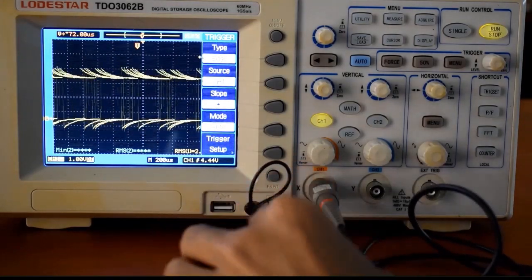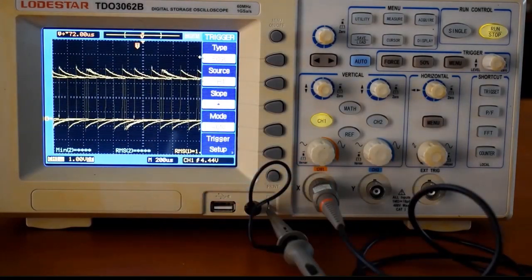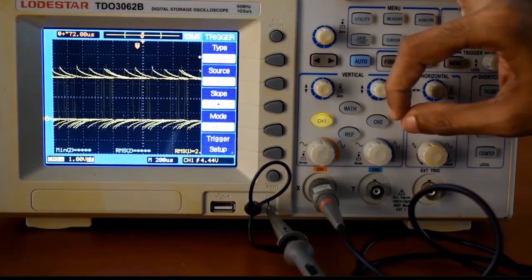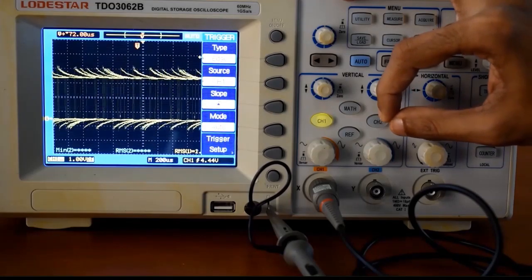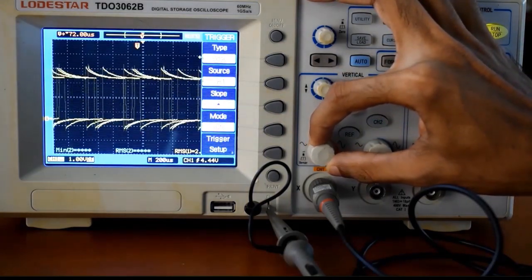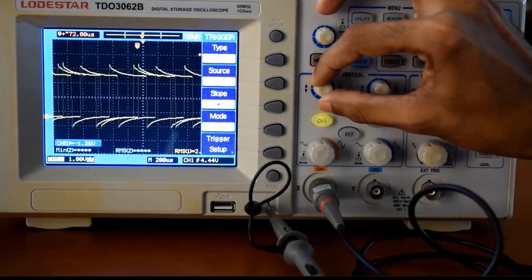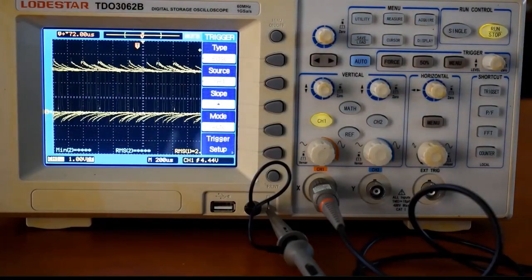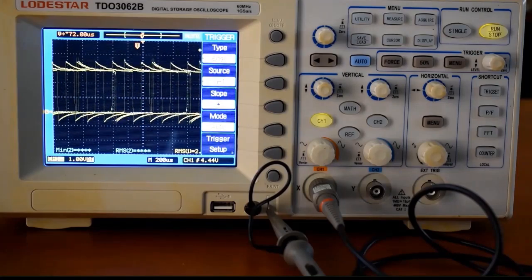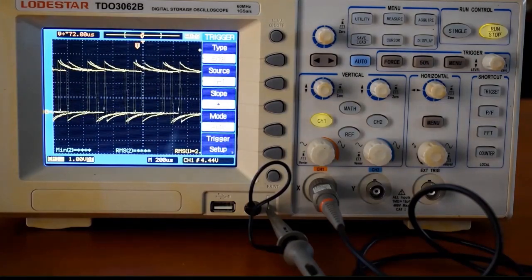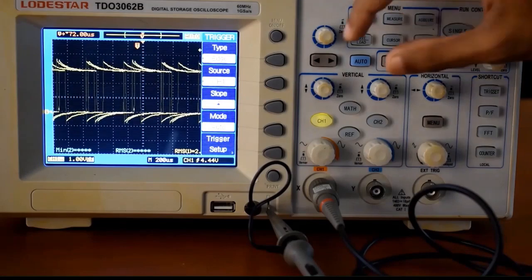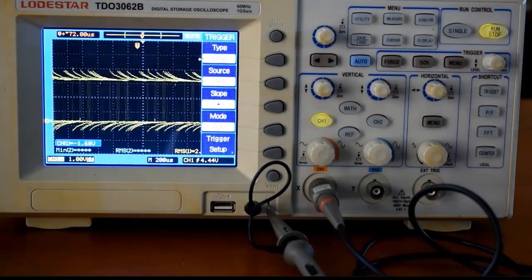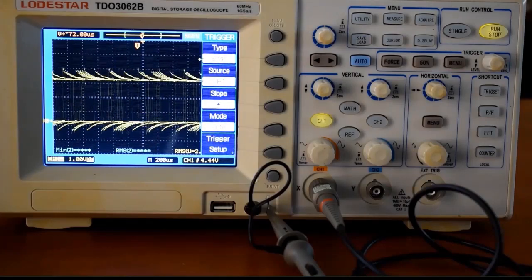Now we need to adjust the horizontal and vertical scale knobs so we can clearly see the waveform. Note that turning the knobs clockwise decreases the time or voltage scale, which has the effect of zooming in on the waveform. If you want to move the waveform up or down, you can adjust the smaller knob above the channel 1 button. Just note that this moves the 0 volt level for channel 1 as well.